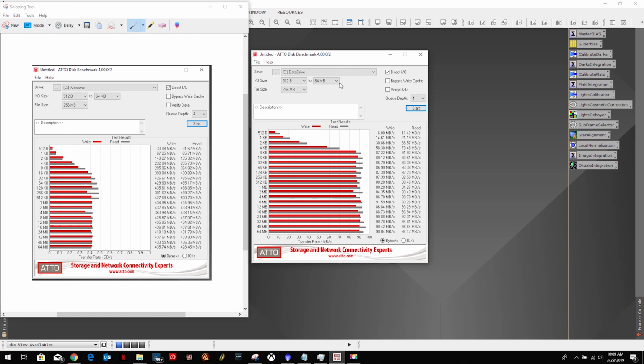Alright, so as you can see here, roughly 1/4 the speed. So those SSD drives are definitely a lot quicker.